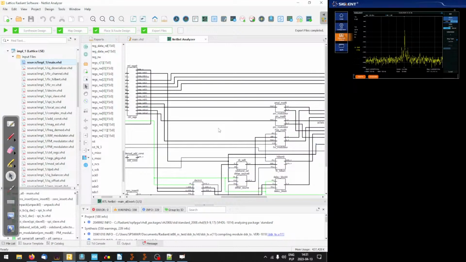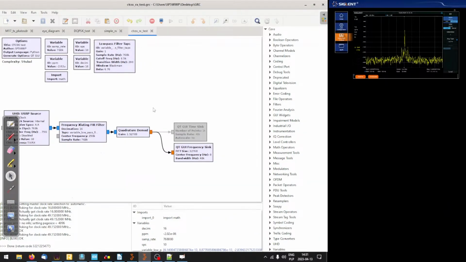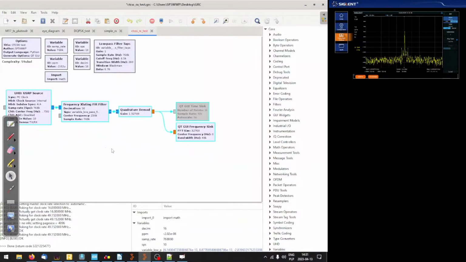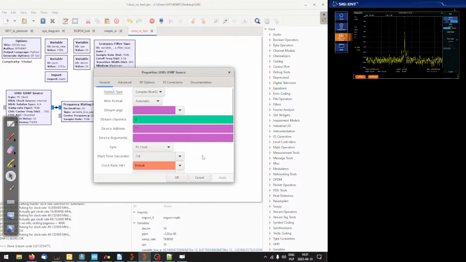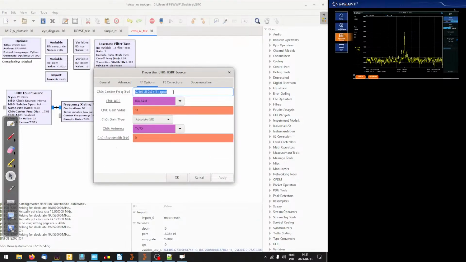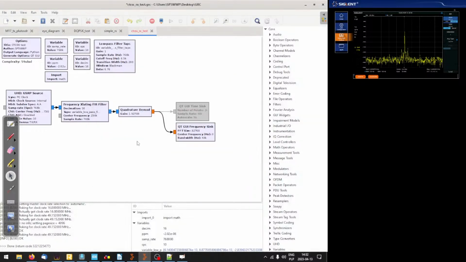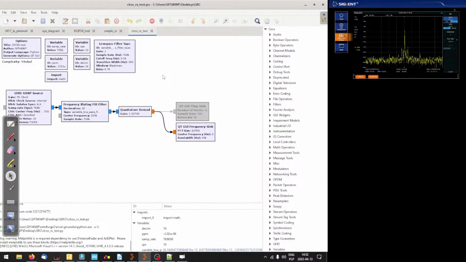And our test setup is a USRP B210. We've got the GNU Radio blocks already configured to receive on 2.4 gigahertz, because that's the frequency that we are going to use today, 2.4 gigahertz sharp. That's, of course, the ppm correction for the USRP. It doesn't matter. Yeah, so that's our receiver.